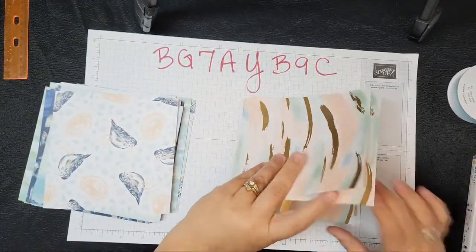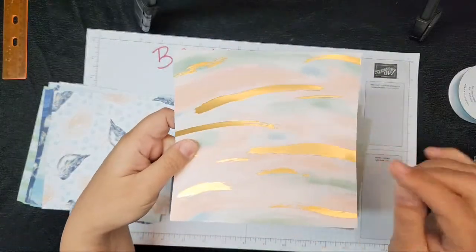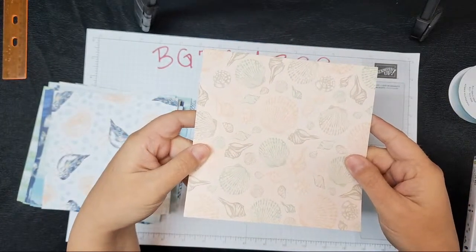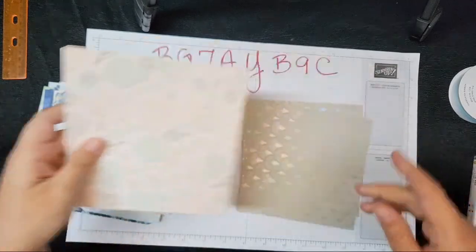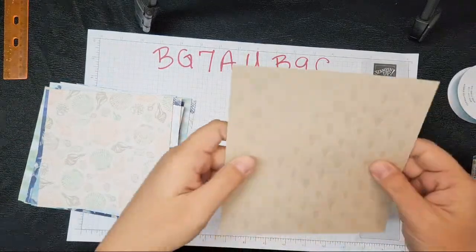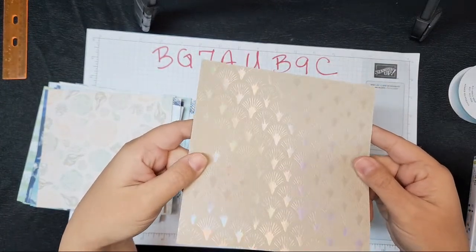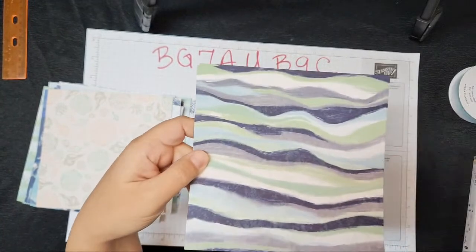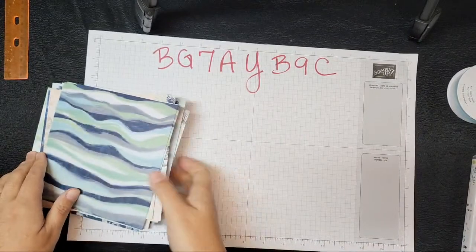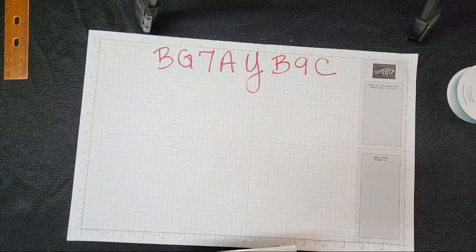Okay. All right. So now we're getting into the gold. This looks like 80s wallpaper to me. I don't know. Just saying. And then we've got some of the colorings just remind me so much of the 80s. So, not a bad thing. Just what it is, right? And then we've got some sand color with some fans or shells on it. And then look at how gorgeous that is. Well, I'm a blues person anyways, but oh my goodness, just pretty, pretty.